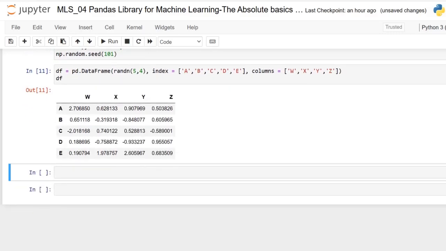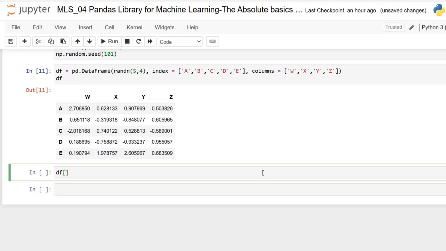Now let me do some manipulations with this data frame. Let me apply some various methods. First of all, if I want to access any particular column, I can directly provide the column name from our data frame df.